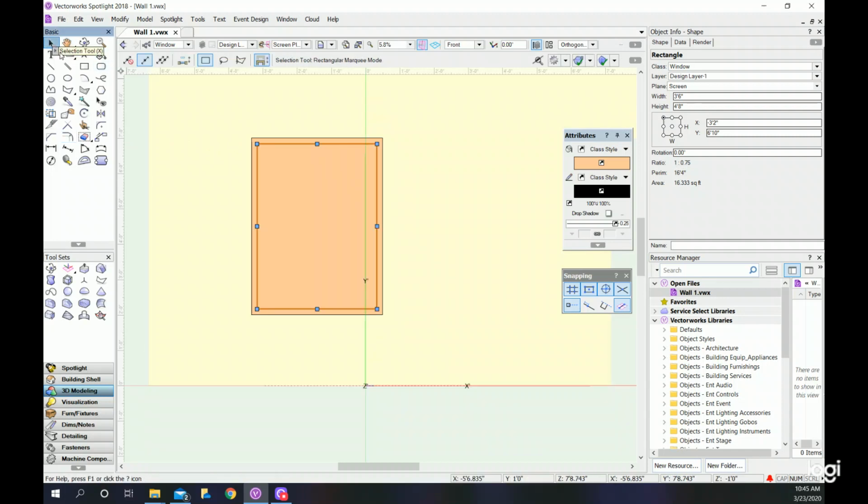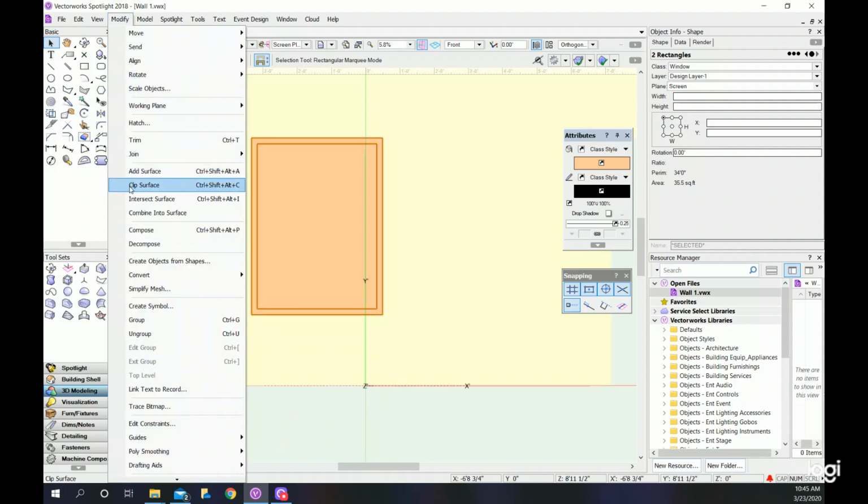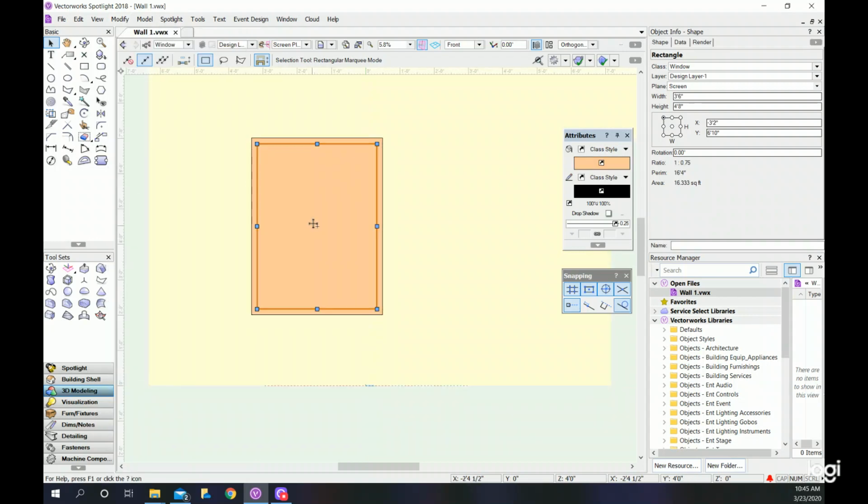I'm going to select my pointer, hold my shift key down, select the outer rectangle, not the wall, the outer rectangle, go to modify, clip surface, and that now removes that surface. And I can just hit delete.